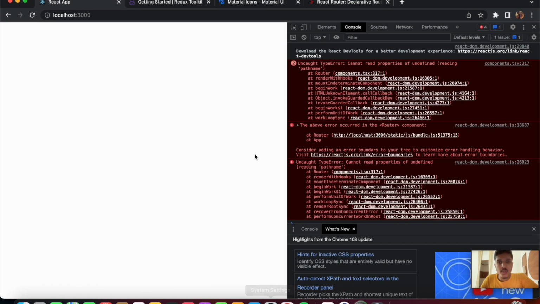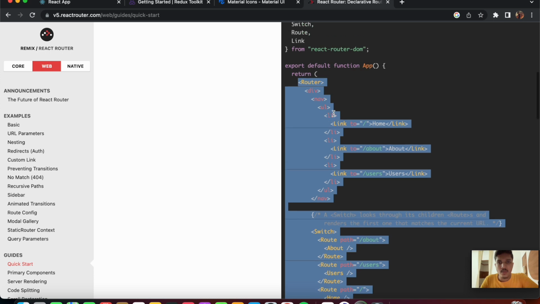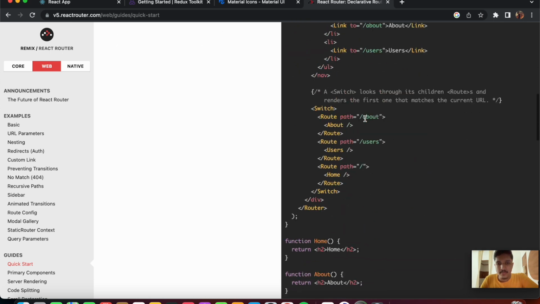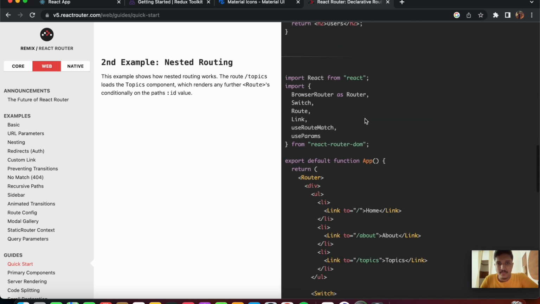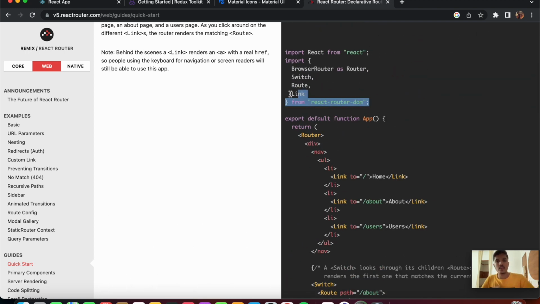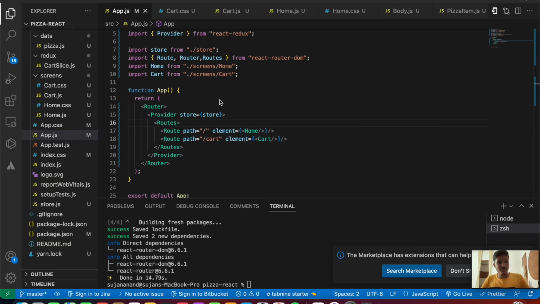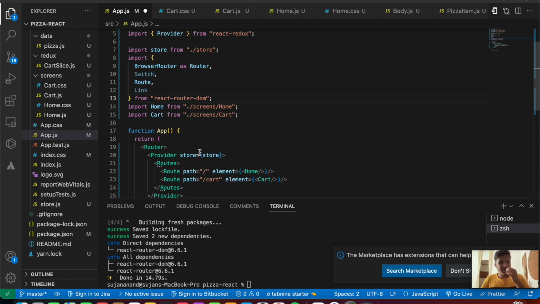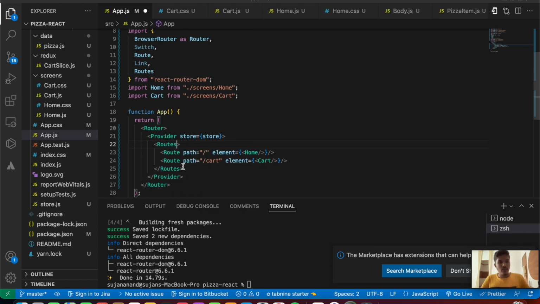So if you come over here, okay, let's import this itself and then we're going to make the changes, right? So let's paste it over here. So let's import routes, and I think routes is already imported.